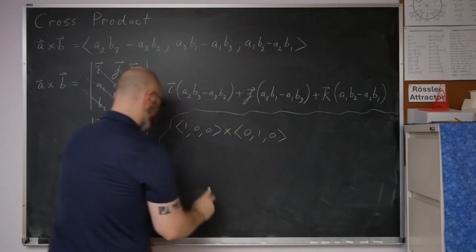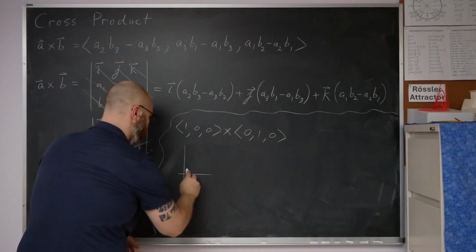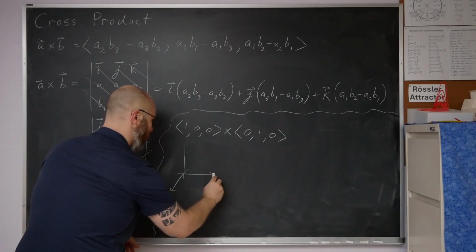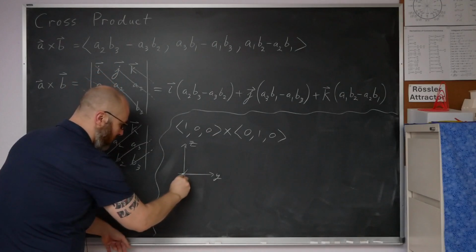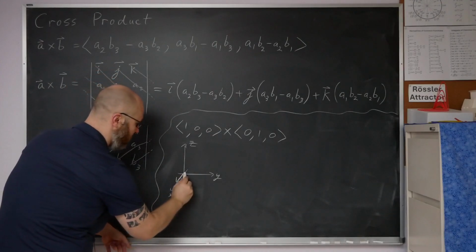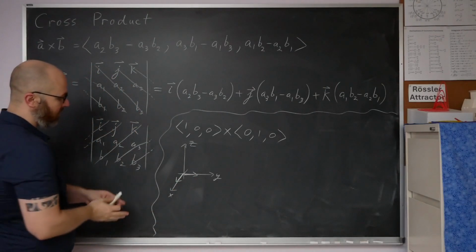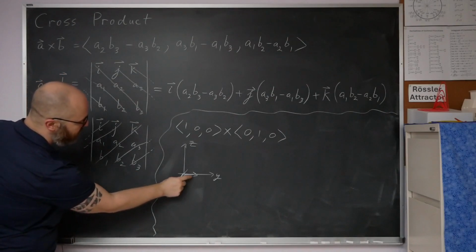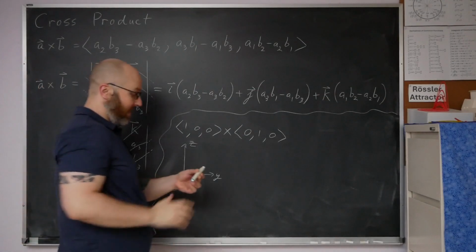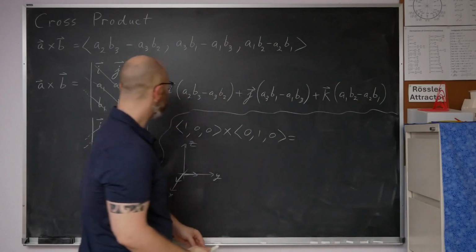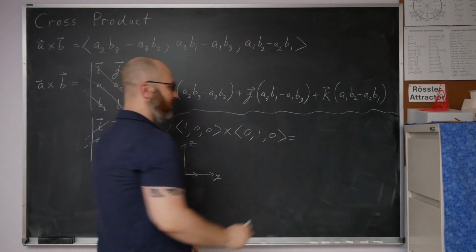All right, so in 3D space, I gotta be careful here. All right, so that's x, y, z, and so I've got a vector going that way. I've got a vector going that way. I'm crossing them, and I'm crossing this one to that one. So the one on the x-axis cross the one on the y-axis. What will that end up equaling? All right, well, let's go through here. So, yeah, let's just have to do it.